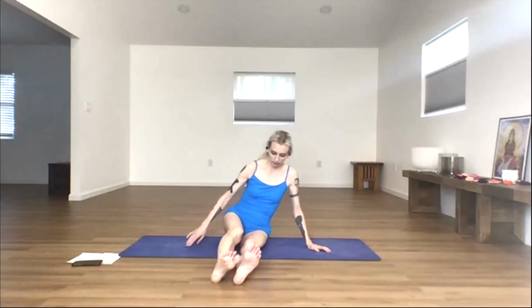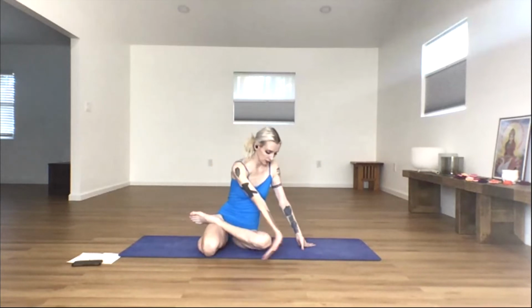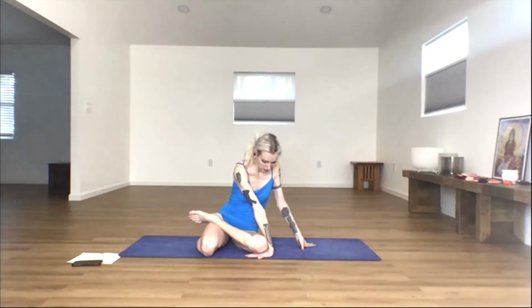Now release. Okay, switch your legs so your right foot is pointing to the back and your left foot is on the right thigh or maybe on the floor next to your thigh. Depends maybe on your knee. And then hinge forward at your hips, twist to the left. Right hand goes outside the left knee. Palm down, fingers point to the right.